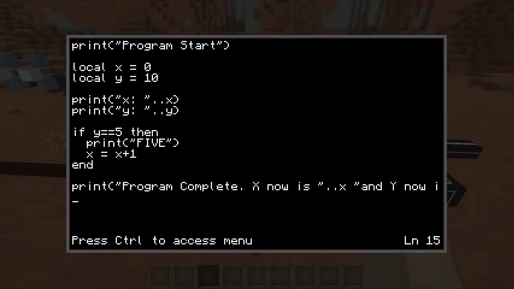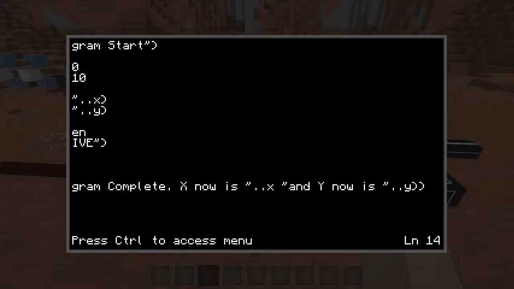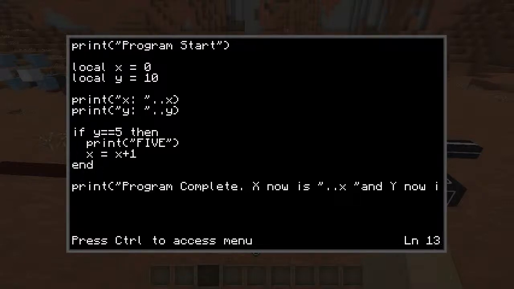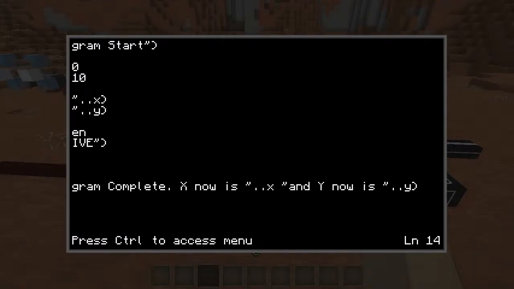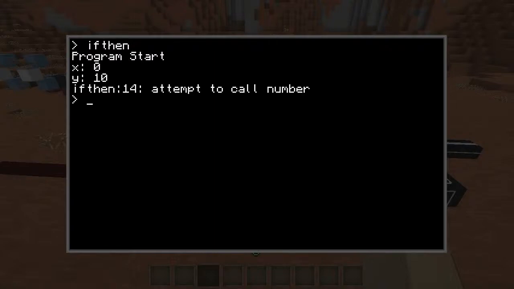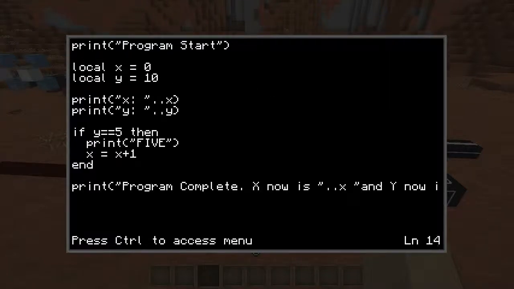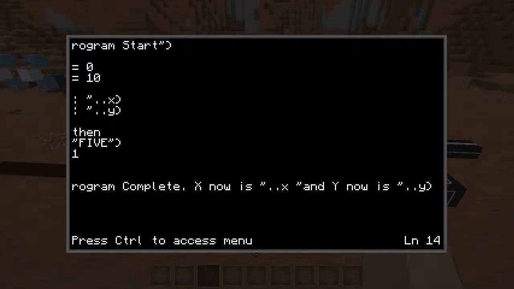Yeah, you see, I don't see what the problem is there. Or maybe. No. Alright, let me just see if this is actually going to... I'm just curious if this actually works. Attempt to call number. Yeah, obviously it's an attempt to call the bloody number. Obviously not an attempt that works, though.